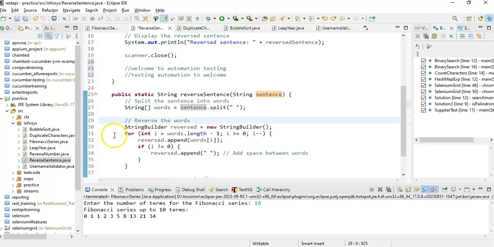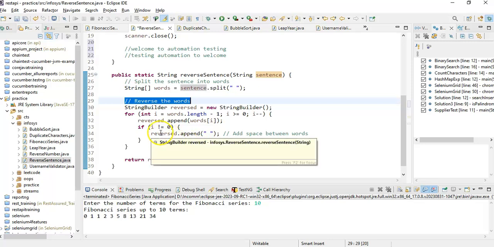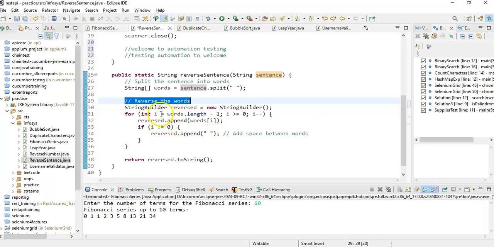Then we can take a StringBuilder. Here, what we have to do is start from the last word. For a String array words, loop from words.length - 1 down to i greater than or equal to 0, i--, and append words[i] to the StringBuilder.